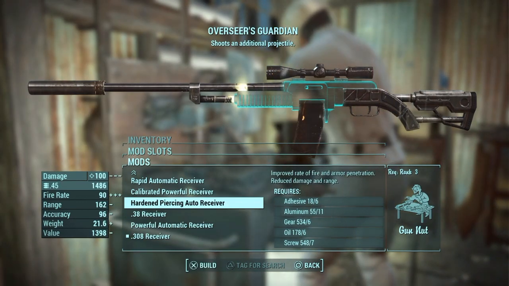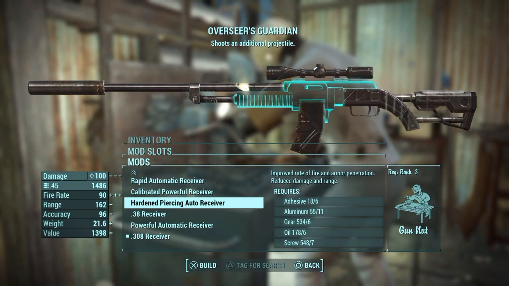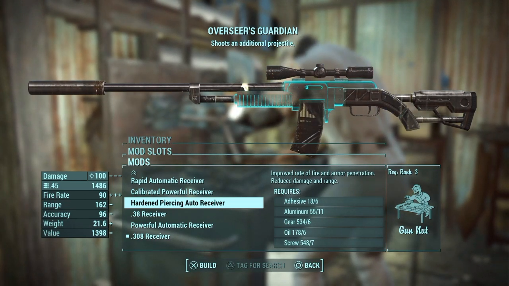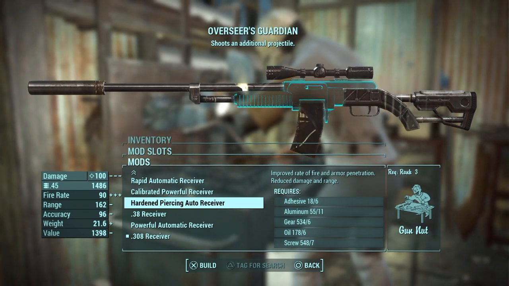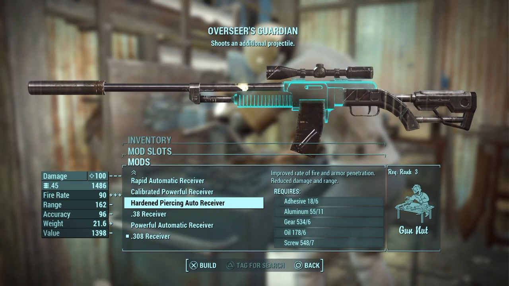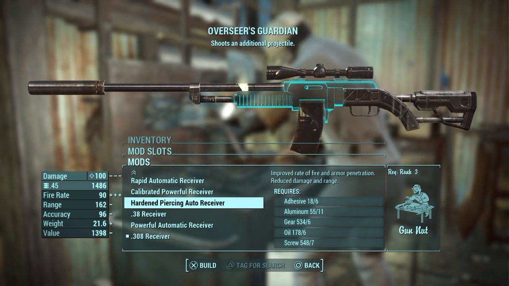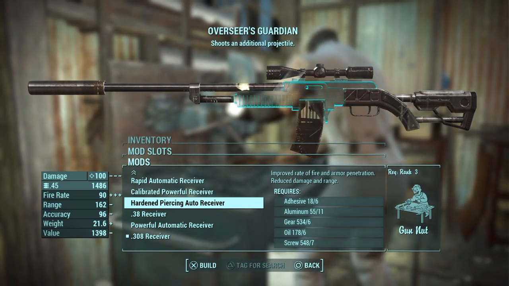The receiver, pretty much what it's going to do is it will determine power, rate of fire. It can determine weight, of course, too. And also it can determine, right here you can see, armor penetration as well. Not all weapons will have an armor penetrating receiver, but it's still not a bad idea. If you're somebody that's not concerned with all-out damage, but rather punching through people's armor to get that damage, then you want to take a look through the receivers a little more closely.